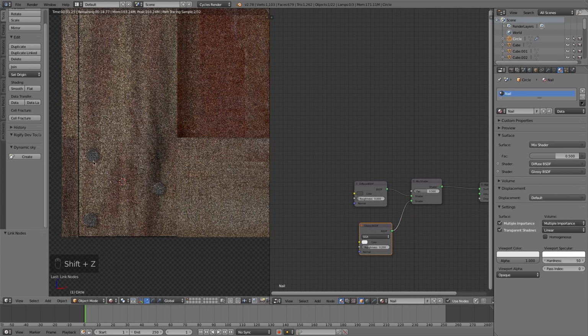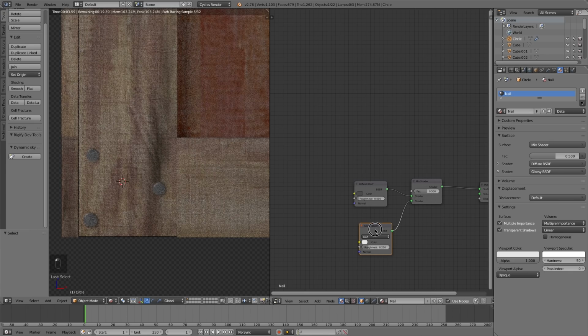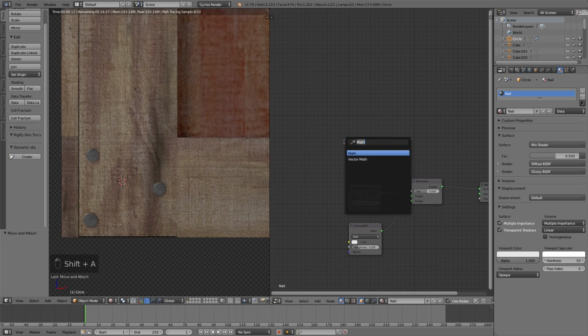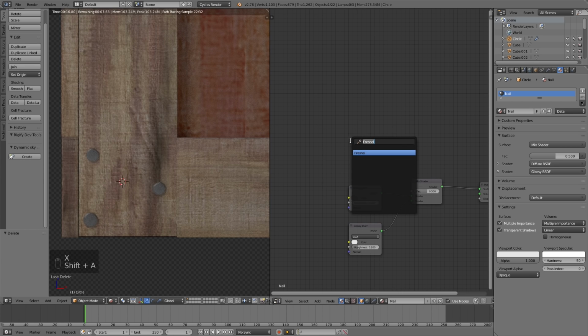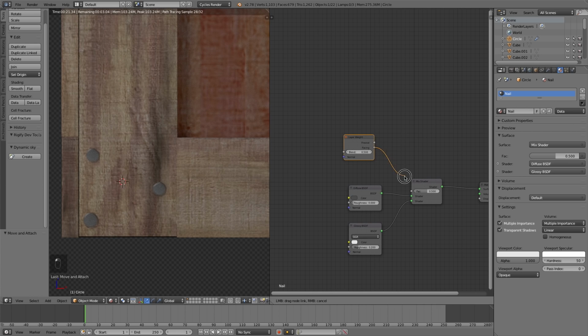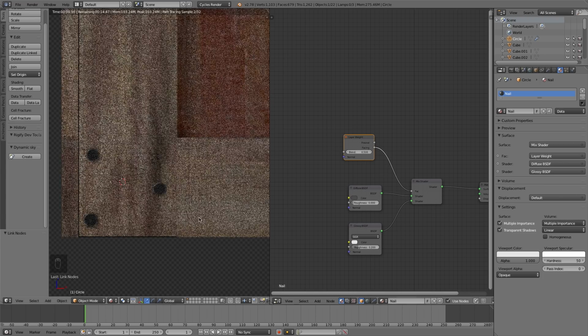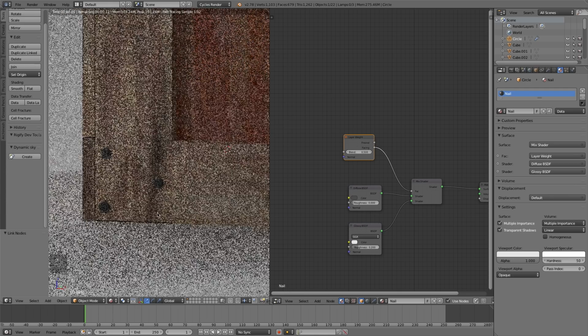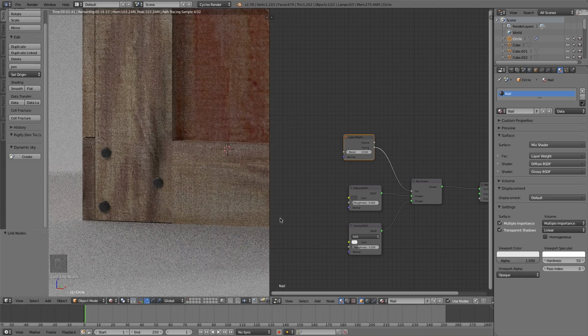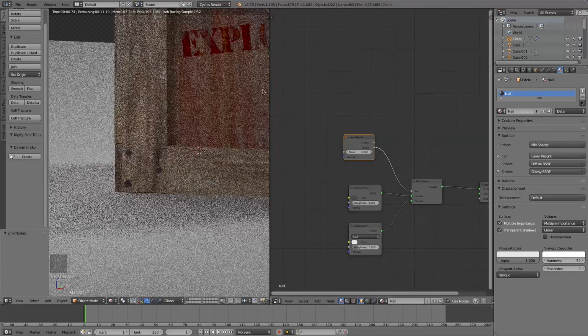And if we press Shift Z, you can see we have some nice glossiness going on here. Let's add a little bit of detail by adding a Fresnel node. Fresnel. And this tells basically the reflectivity. Actually, let's not use that. Let's use a layer weight node. I'm going to use layer weight. And I'm going to take the facing output, not the Fresnel, into the fac of that mix shader. And now the glossiness is a little more accurate to the edges of that nail. And that just helps it catch light and catch the shadows a little bit more. You can spend more time on that material, but really you don't have to.